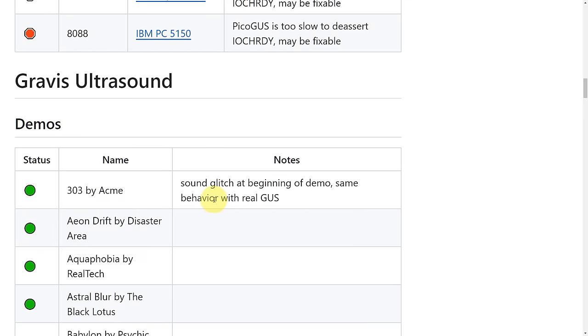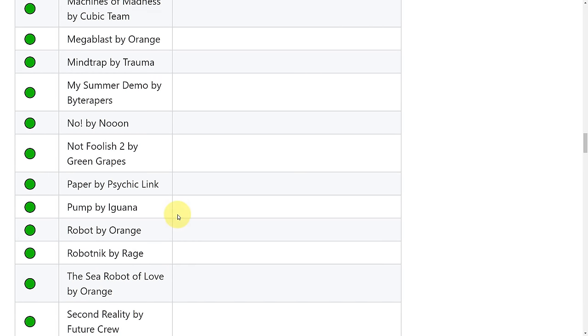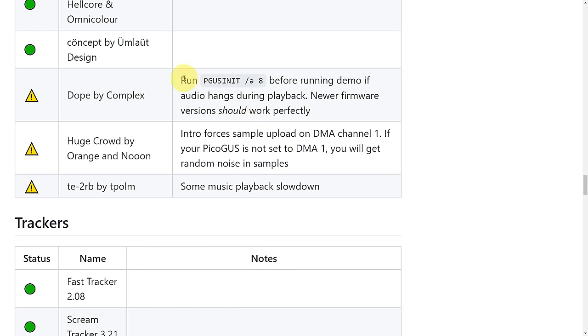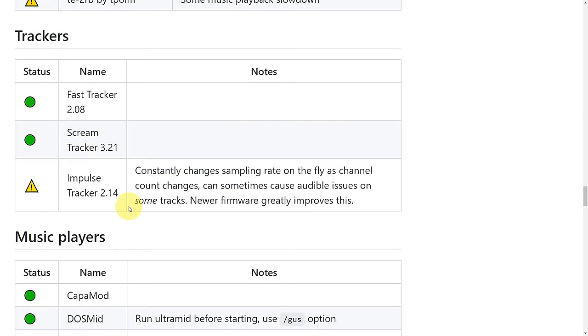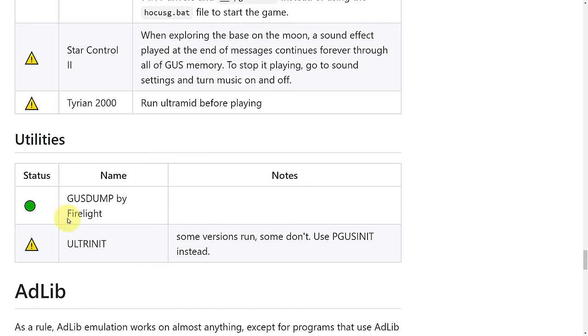There's also a list of demos to see if there are any issues or any notes on how you can get them to work. For example, here you can change one of the features when initializing your card. We have some notes for trackers, music players, games of course, and also utilities.